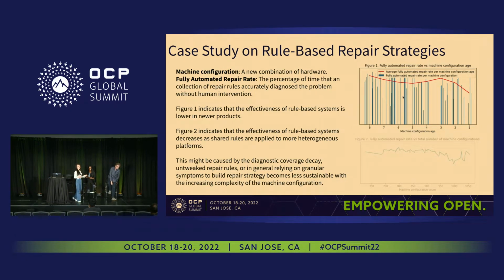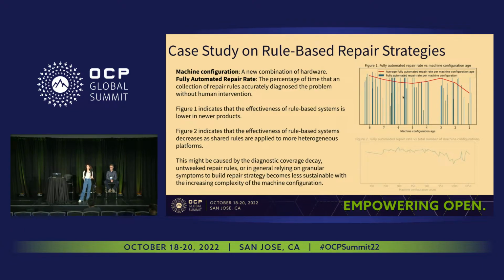Now I will give a case study on the performance of our rule-based repair system and introduce how we can use an inference model to optimize the hotspots. Google Data Center has used a rule-based repair system for more than 8 years. We started from hundreds of machine configurations and have more than 1,000 machine configurations today. Currently, they share the same set of rules to parse the test results and give repair recommendations.